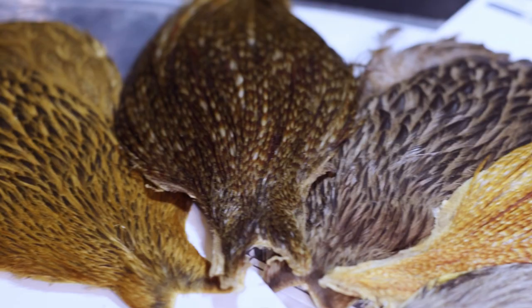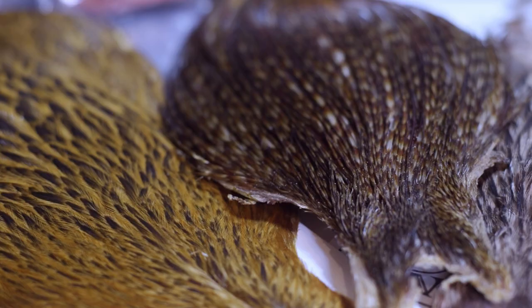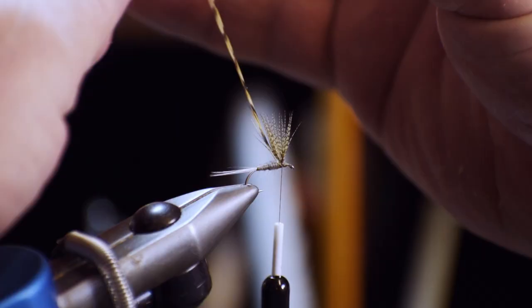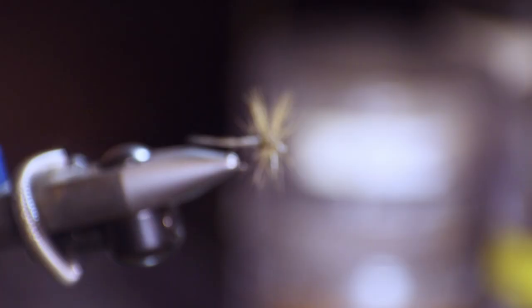And that brings us to the material that will float your fly. On traditional fly patterns, rooster hackle is used. This material is now available in a tremendous number of colors and permutations, and learning to work with it is one of the joys of fly tying. The first time that you wind that hackle around the hook and see the beautiful effect can be a true aha moment in your early fly tying career.